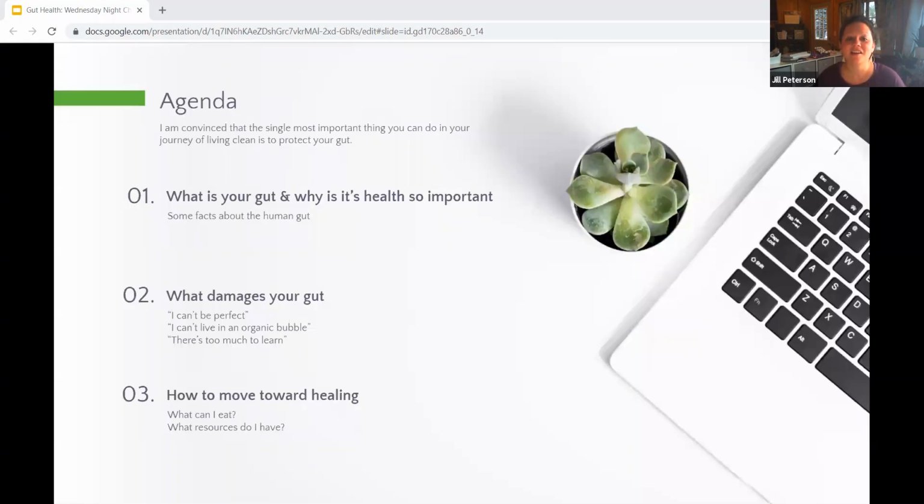Okay, so tonight, this is a biggie of a topic, and I truly believe that it's the most important topic that you can talk about when it comes to your health. It is totally 100% the single most important thing that you can do in your health journey, and that is protecting your gut. So at best, this can mean a better quality of life. At the very least, it can literally mean the difference between life and death, especially for some people.